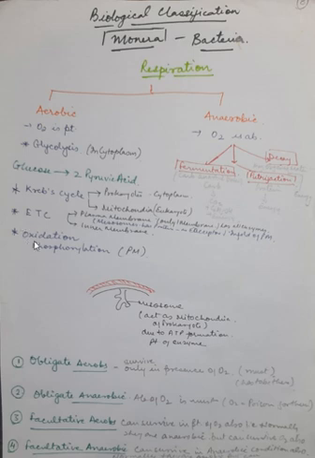The next step is oxidative phosphorylation, that is, the synthesis of ATP. This also takes place on the plasma membrane in prokaryotes, otherwise in mitochondria in eukaryotes. So the steps are the same, but the location is different. There is no membrane bound organelle in prokaryotes, no outer membrane, inner membrane or matrix, and whatever enzymes are required are present in the cytoplasm. So the location is different, but the steps remain the same.